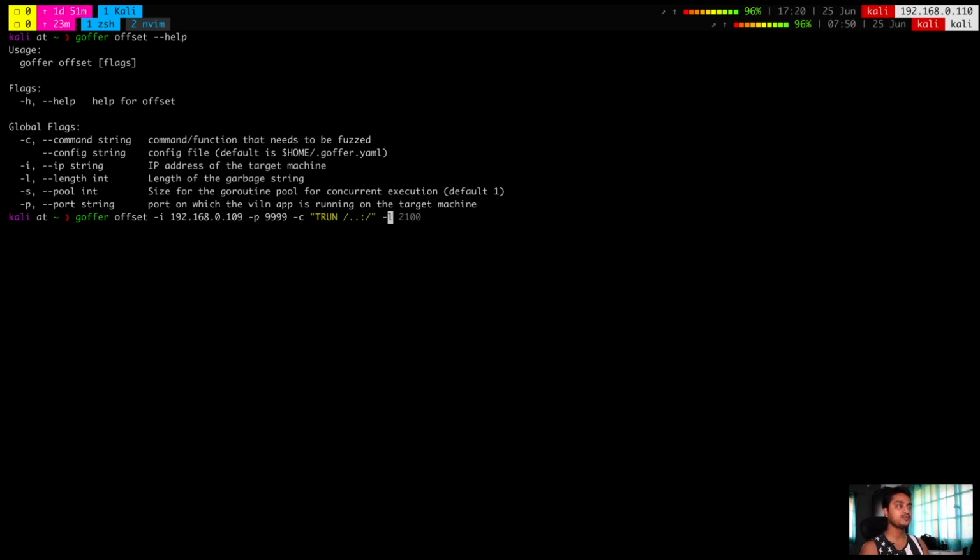And now we need to pass the length at which we got the buffer overflow vulnerability from the previous step, which was 2100. At 2100 bytes it broke. So let's pass that number. Now you'll see that it is asking us to enter the value that we can see on Immunity Debugger for the register EIP. If you pass this value, this tool can find out at what address the EIP register resides.